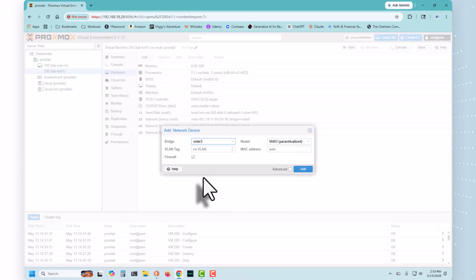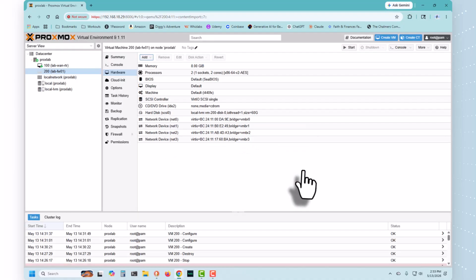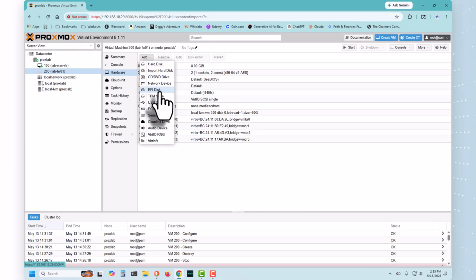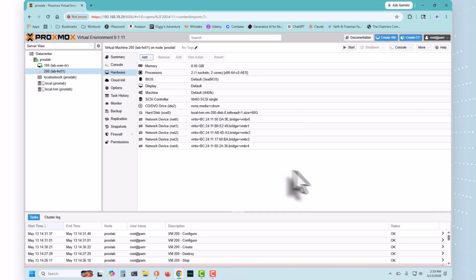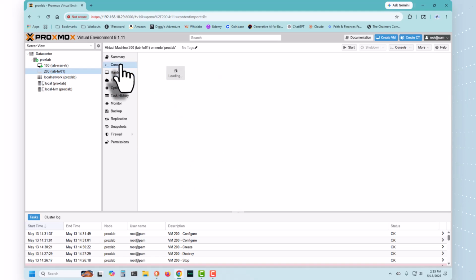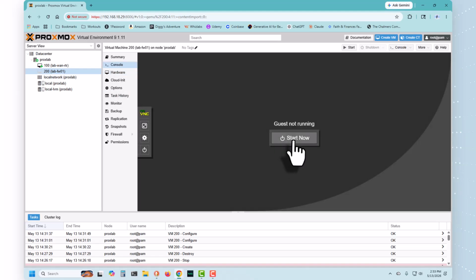That's vmbr3. And then I have a DMZ, which is vmbr4. Make sure I don't have the firewall turned on for any of those, so I don't have any traffic disruption I have to go troubleshoot later. At this point, you are ready to go to console, and we can actually start the VM right now.